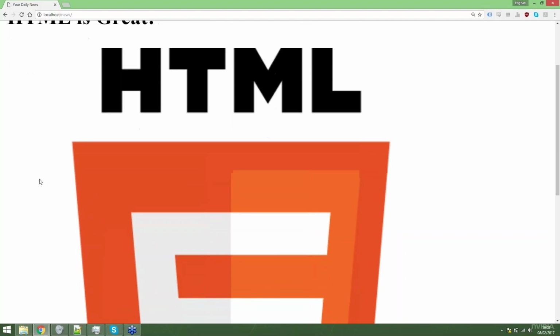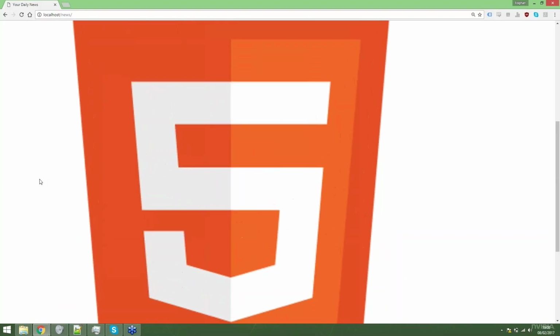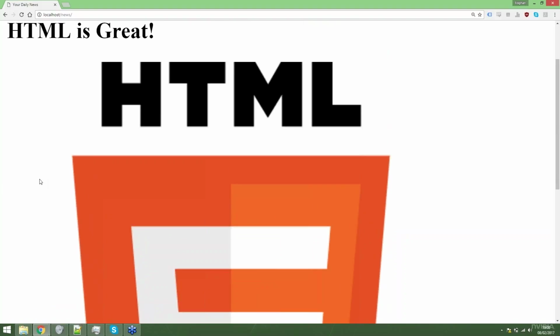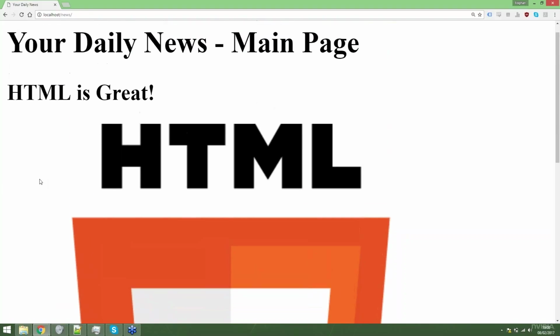As you can see, the second header is smaller than the main header, and then our paragraphs are smaller again. So let's jump back in and have a look at what we can do with this. So like we said beforehand, a lot of the time when you're reading a newspaper article, it's good to have an image that will go with it. And this is where the image tag comes into play.